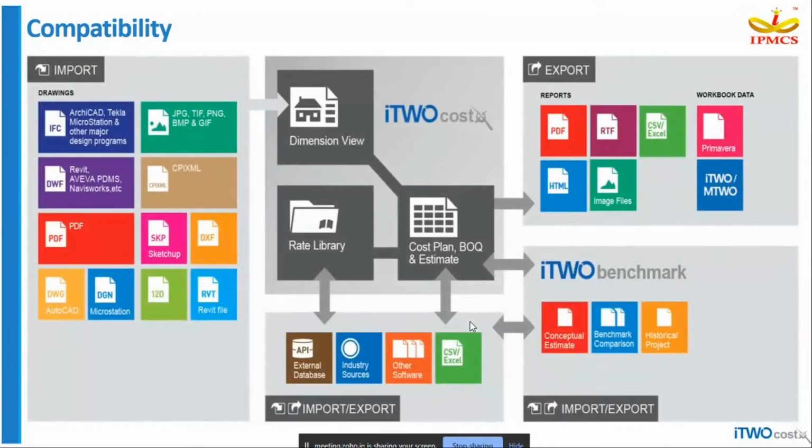Interoperability is crucial when choosing a takeoff software. You need to have confidence in your software supporting an array of digital drawing files. iTWOcostx supports all major 2D drawing files in the market today, including but not limited to JPG, PDF, DWG, DWF, DWFX, and DGN. iTWOcostx retains the native file format instead of converting it into a compromise variant. This enables embedded intelligence from the original file, such as layers, polylines, and blocks, to be carried over, which facilitates an even quicker and more accurate takeoff. From there, it allows the user to generate reports in PDF, Excel, etc.